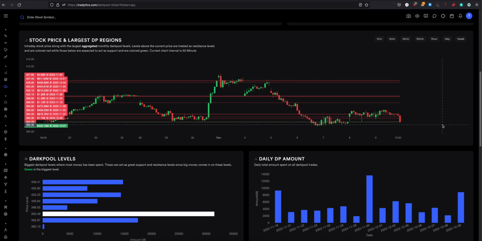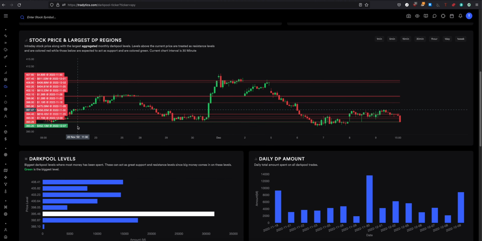So you can sort of see, even before we look at charts that are a little prettier than this one, more what you're used to looking at when you trade every day, you can see the value in understanding where these big pools of money are. And if you're not familiar with what dark pools are and the basic stuff, there's tons of videos out there that can explain that for you. I'm not going to waste my time on that. We're going to talk about using these levels to trade.